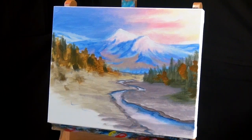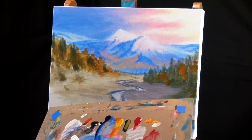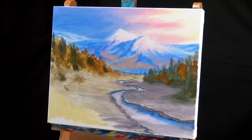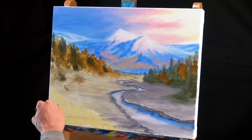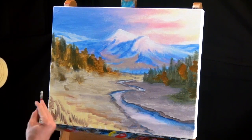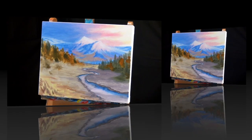All right, just leave that for now. I'll grab another one of my round blenders. We're just gonna finish up taking some white, and we'll grab some of this yellow orange. And then I'll grab some quinacridone and some black. A little texture, get it in there. And right in the transition between these two areas, get a little bit of that texture as well. And now we have kind of an underpainting. We're gonna let it dry and then we'll come back to it.